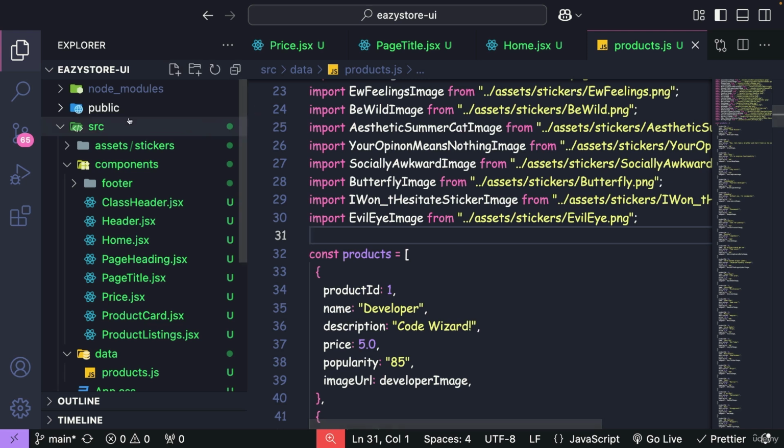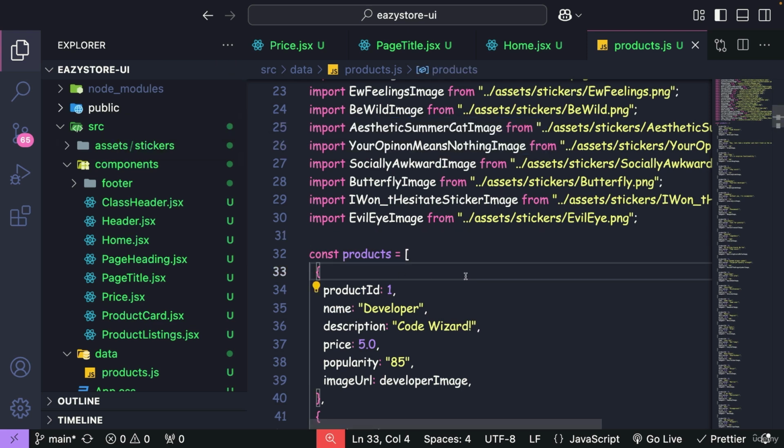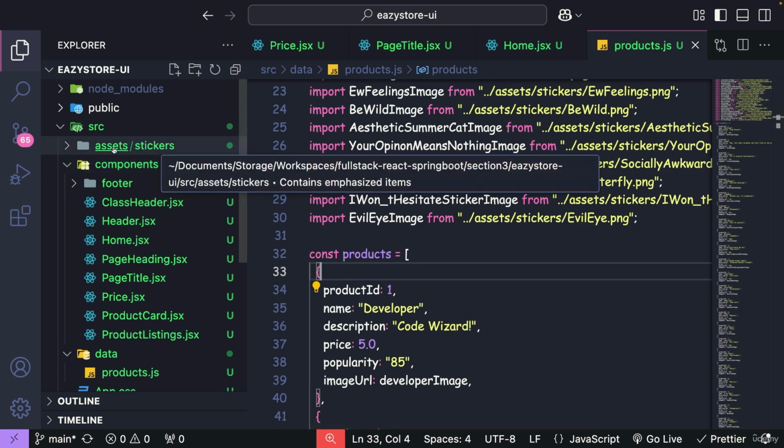Whereas if you paste something under the public folder, those static files will not be optimized by the Vite build tool. It is not going to touch those static files. It is going to process them and display them without any optimizations. Even if there are unused files inside your public folder, Vite is still not going to ignore them. It will still copy all those unused files into the final deployment code. So since I'm looking for some optimizations, I'm trying to maintain the static files inside the assets folder.